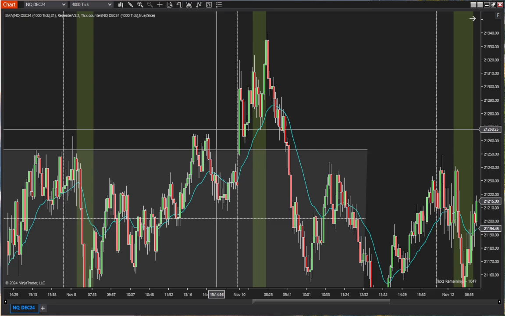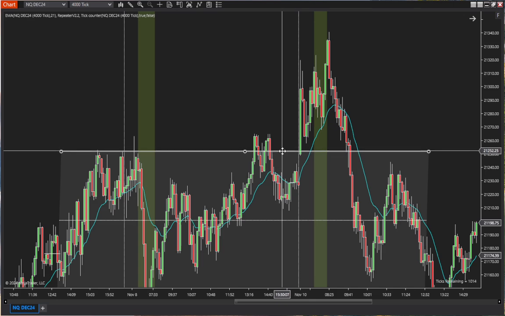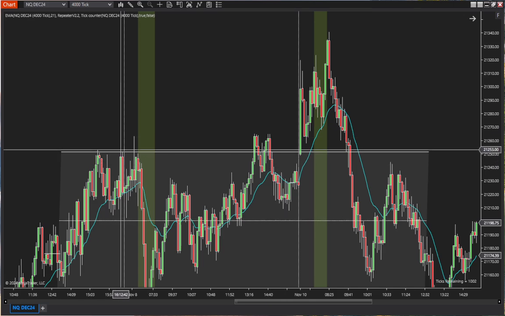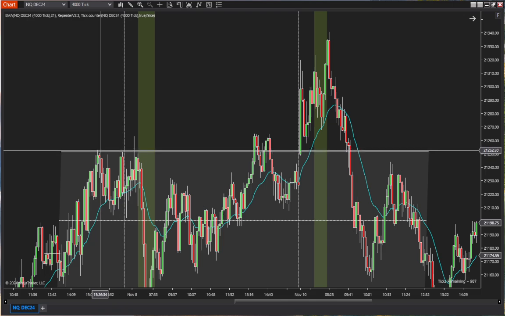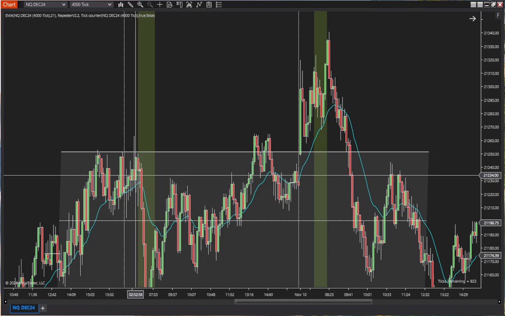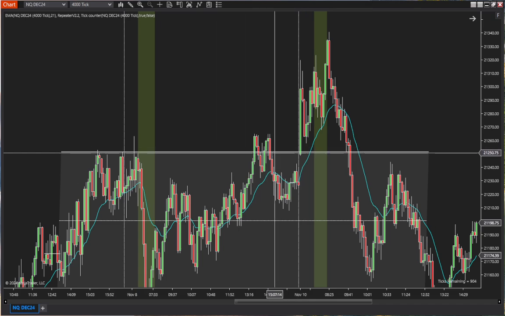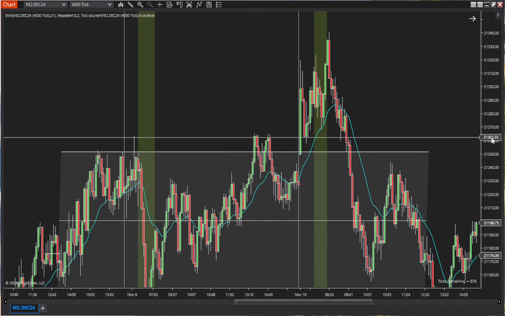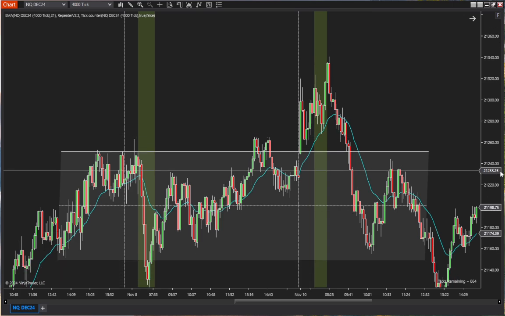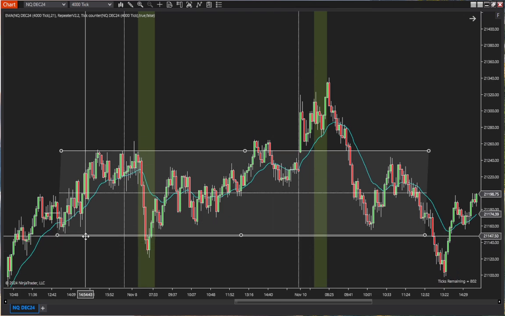I get very, very intricate with it. I have this wick here. Okay, if I bring this down a little bit more to this wick, am I touching another wick over here? Yes, I am. I'm touching this wick here, small little peak above, and we come back down, peak above, come back down. So I'm touching a wick here, and I am touching a wick here. So now that I kind of have the top of the range established for now, I'm going to go ahead and look at the bottom of the range.